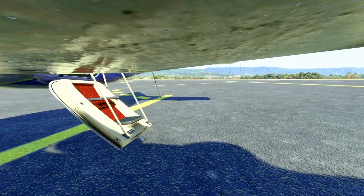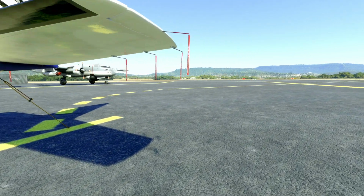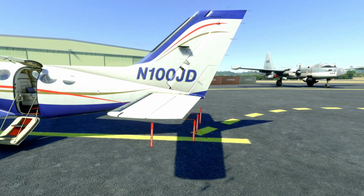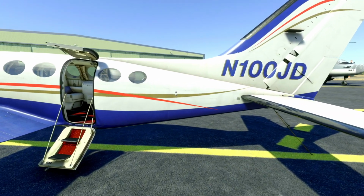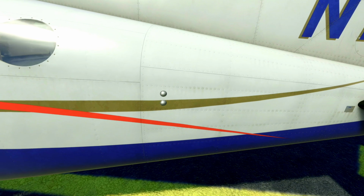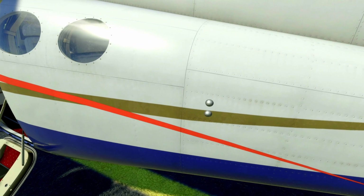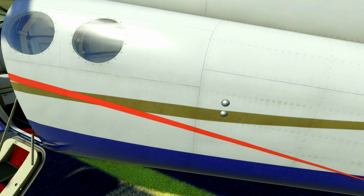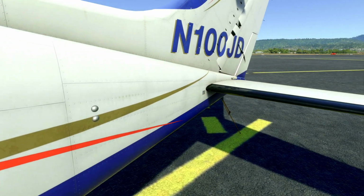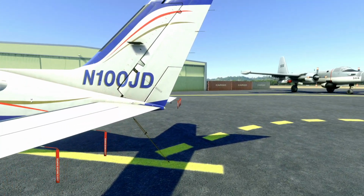Also, we get the tie downs, you know, all these different tags hanging off the end here. Look at that. Fantastic. So let's just have another look at the rivet lines and so on. Here she looks filthy, well weathered. Now see, that looks fantastic. Looks great. The graphics themselves, or at least the decals, aren't pixelated. So it looks really well done. Let's just come on round this side.